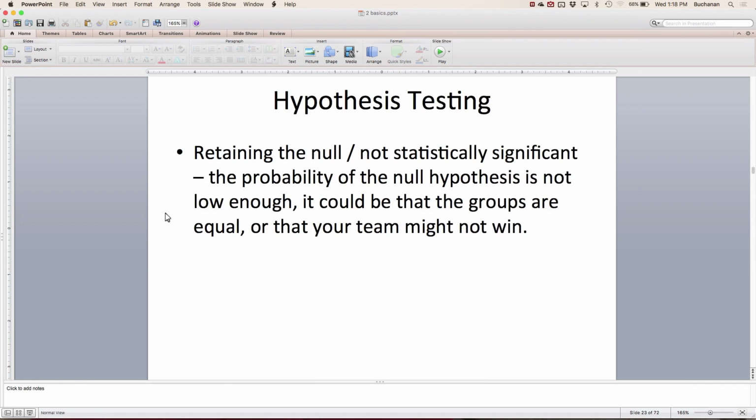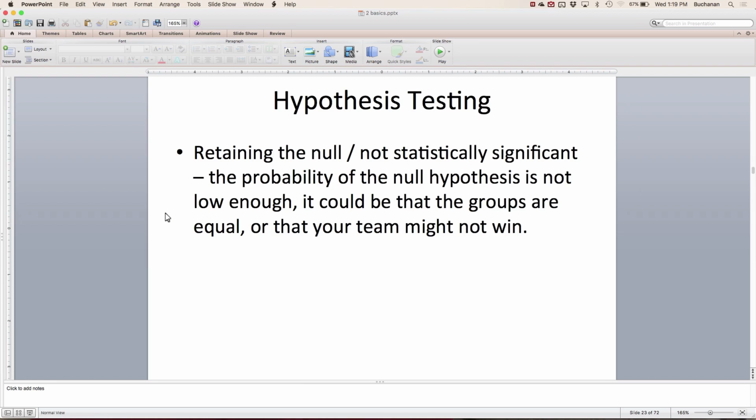Okay. So if I retain the null, or I say it's not statistically significant, that's usually when you're sad. And so you're saying the probability of the null is not low enough, so our research could be supported, but we didn't find it in the study, so they could be the same, they could be different, but I don't know. So when you retain the null, or do not reject, or it's not significant, whatever term you like, you're not saying that the research is false. You're just saying that you didn't see it in this case. So it's kind of like Sherlock Holmes in a sense of like you never actually say that the research is not true. You just say, well, we didn't see it.